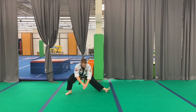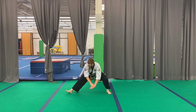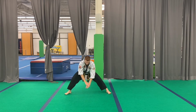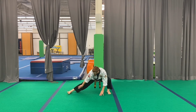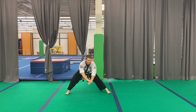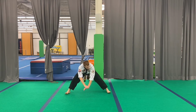We're just trying to get our groin and our leg woken up. I'm lifting my toes off the ground on each leg as I pull past, rather than keeping them flat, because I want to stretch my hamstrings as I do this. We'll do one more time.